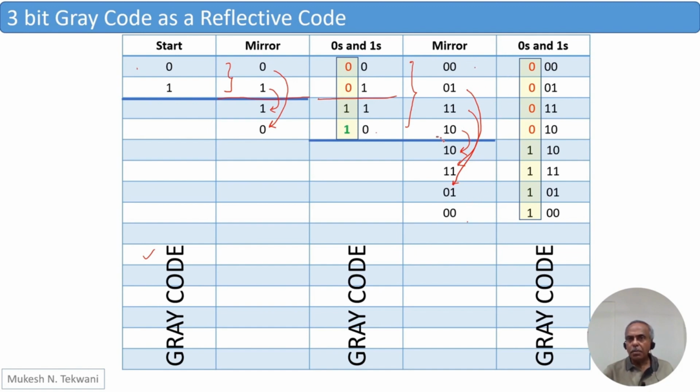Again, the part which is ahead of the mirror, or in front of the mirror, we append a 0 before that. So again, let us visualize. Here is the mirror, we append a 0 in front, so this becomes our bit patterns for the gray code. And the part which is the reflection of the mirror image, we put a 1, and that becomes our gray code in 3 bits.